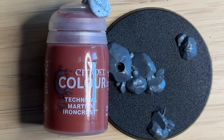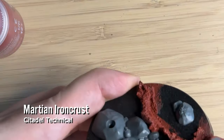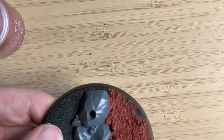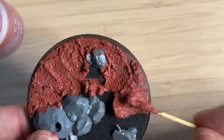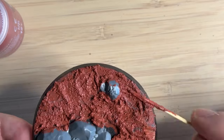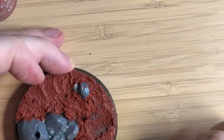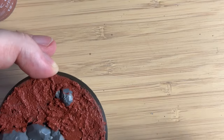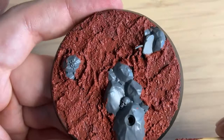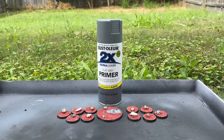So to do the base, I'm using Martian Iron Crust, and I'm using an old paddle pop stick here and then a toothpick to spread it around. I forgot the camera angle here, so apologies, but I'm just trying to blend it in with the plastic rocks that came with the Heavy Destroyer. You really don't need to use too much. You can spread it out thin because you want variance in the texture. And the bottom of the base is a texture in itself.